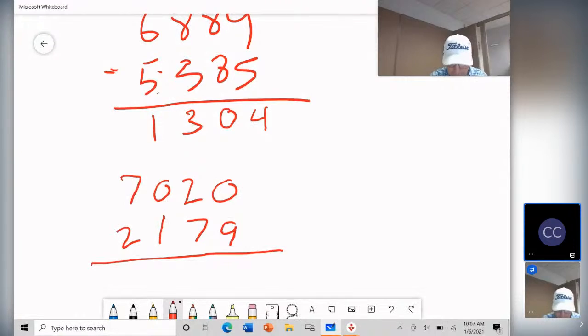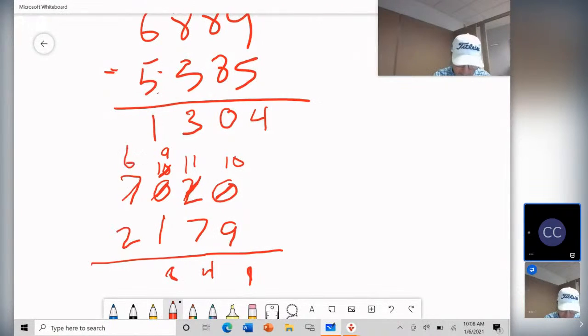So we're going to borrow, that's going to be a 1. We're going to borrow a 10. So that's 10 minus 9 is going to be 1. Now we have 1 minus 7. Okay, so we're going to have to borrow, we're going to have to move this. That's going to become a 10. And we're borrowing from that. So that's going to be a 9. So that's 11 minus 7 is 4. The 9 minus 1 is 8. And that's 6. 6 minus 2 is 4.